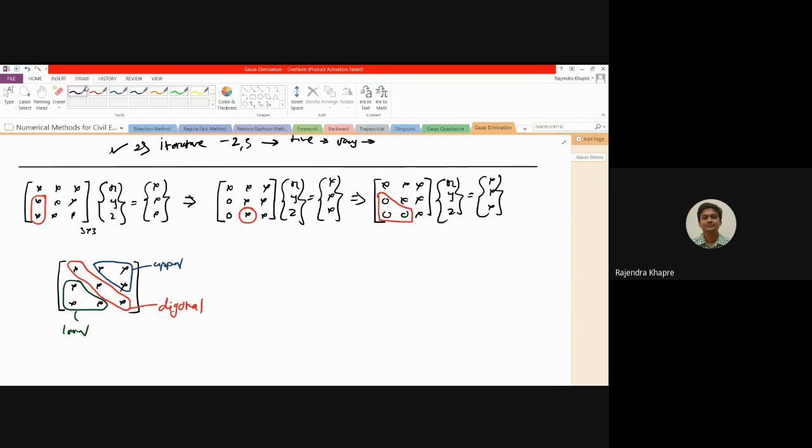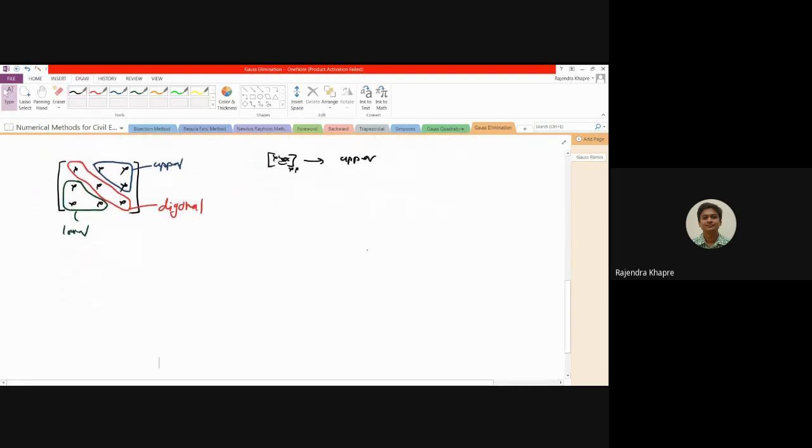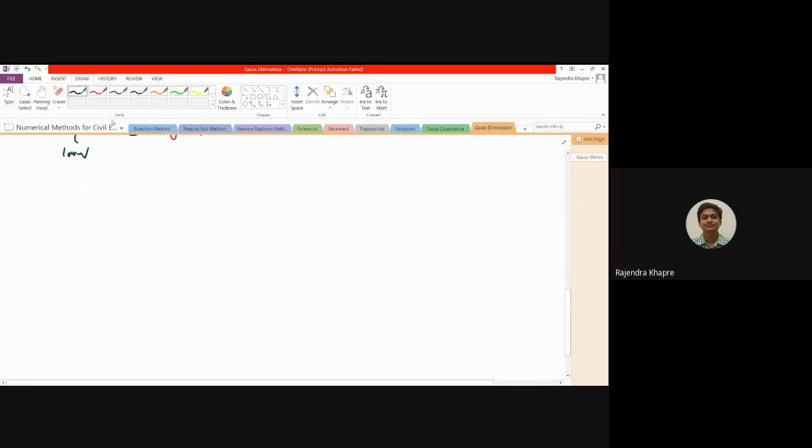So what we are trying to do here is convert this matrix into an upper triangular matrix by eliminating the lower triangular elements. Now how do we do this? There is a standard procedure for that in the Gauss elimination method. To demonstrate this, we will take a simple example. Let me take only a 3 by 3 matrix so that your calculations are reduced. So here let me take an example now.